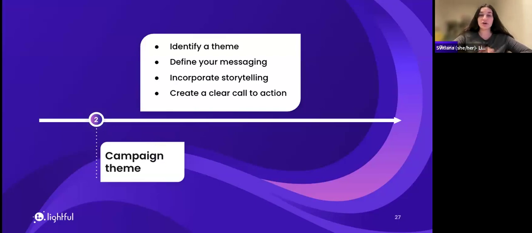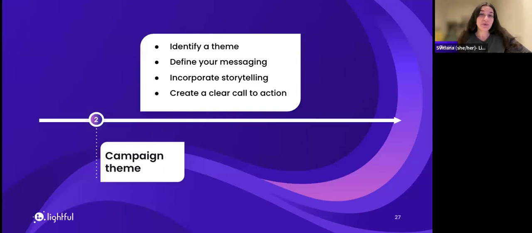And for awareness raising, perhaps your goal was to reach a specific amount of people with your campaign. So a great call to action would be to ask your supporters to share your campaign messaging with their family and friends, and help you spread the word, or perhaps sign a petition.